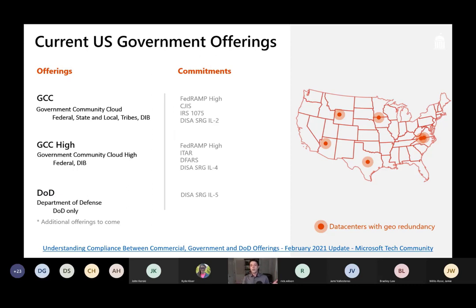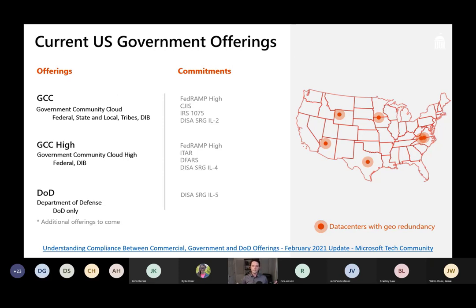So first, I just want to talk about what it is that is our government cloud. When we talk about this from an Office 365 perspective or Power Platform Dynamics 365, we've got a couple of different offerings, and if you've been in this environment for a little bit, these are probably familiar, but I just wanted to level set this with everybody so we're all on the same page. Today, from a cloud perspective, we have three different offerings: GCC, Government Community Cloud, GCC High, and DoD. We've got a variety of customers in these various different cloud offerings, and there are different security accreditations that we're meeting in these different clouds.